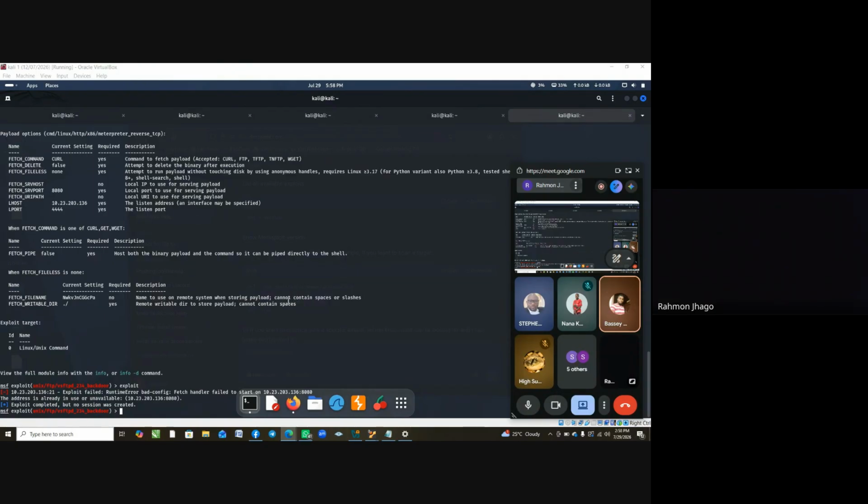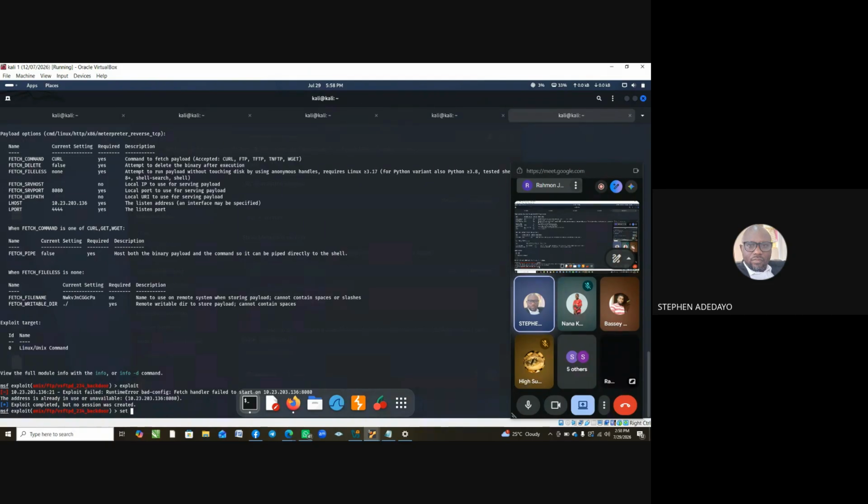Spell set. Yes, like this. Set, then the IP address. Set space, then your Metasploitable IP address, and press enter.